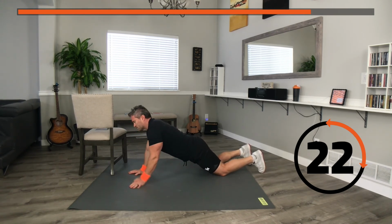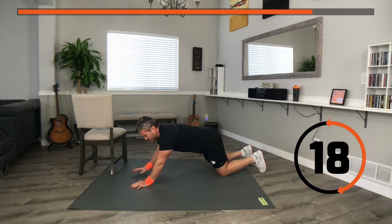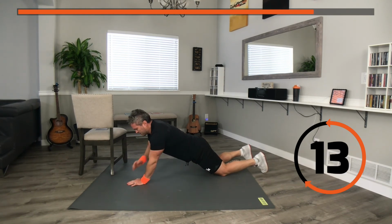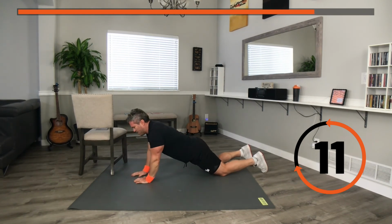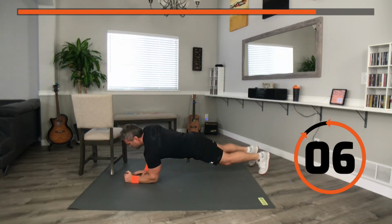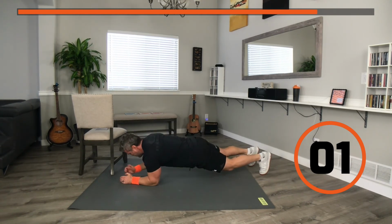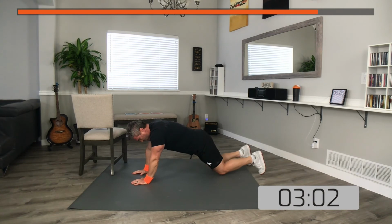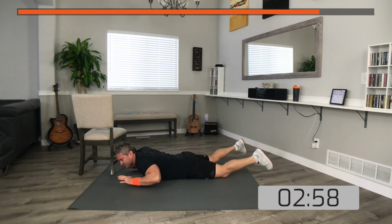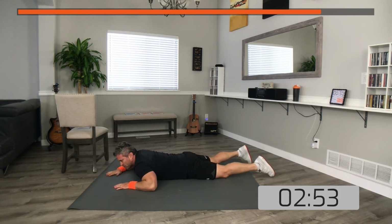And what you want to try not to do is this. Kind of takes the emphasis away from the core, so come down, that straight line. Let's do some climbers. Up, down, up, down, up, up. Excellent, excellent. Whoa. Just relax, have a little rest, and we'll do a cool down.